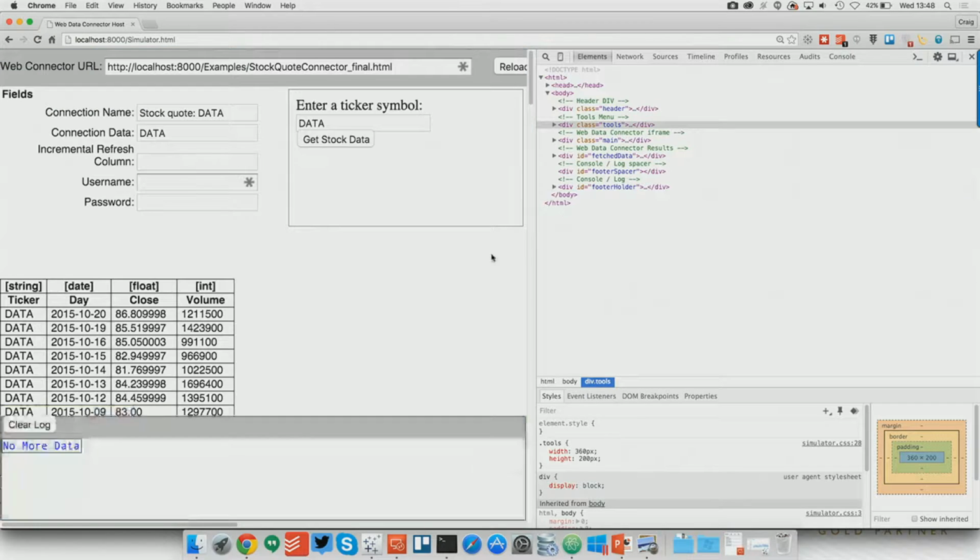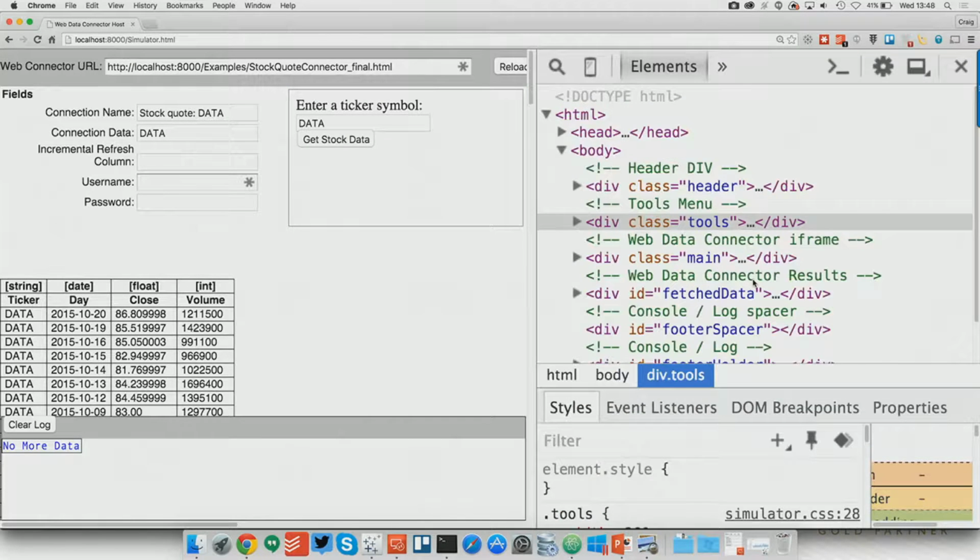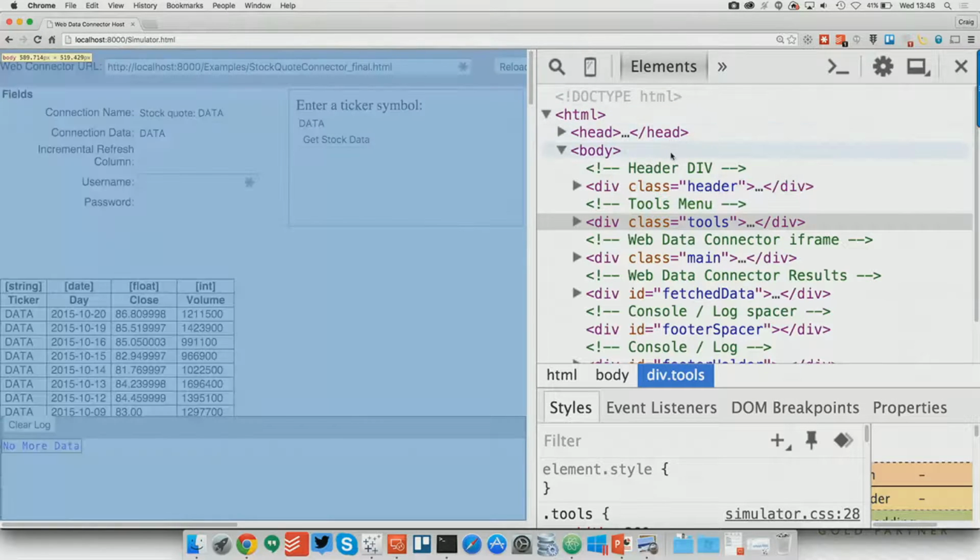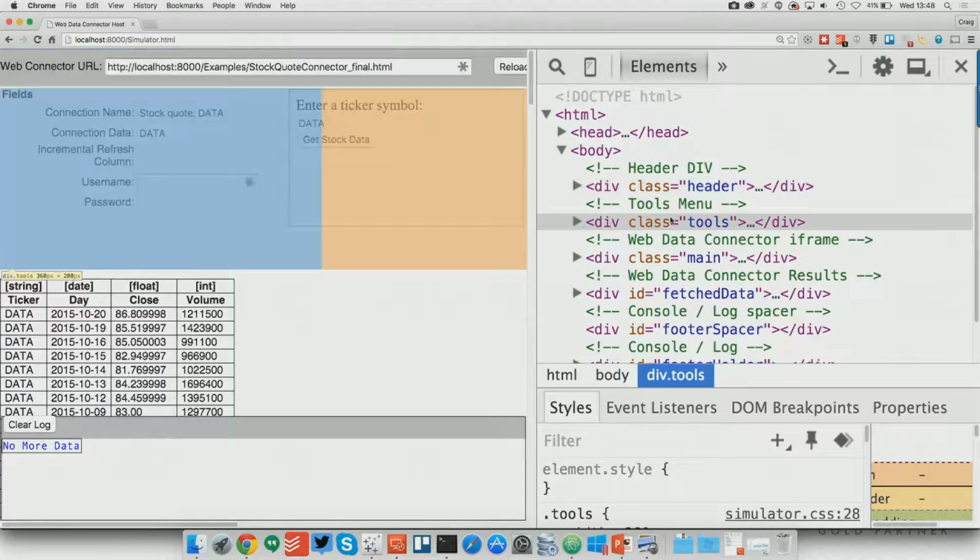So to the right here, I've brought up the developer tool within Google Chrome. The easiest way to get to it is a right-click and hit Inspect Element. Let me just blow it up here so you can see it at the back. There we go. And so we have all the HTML that's within the connector.